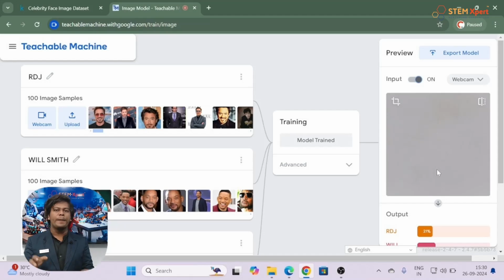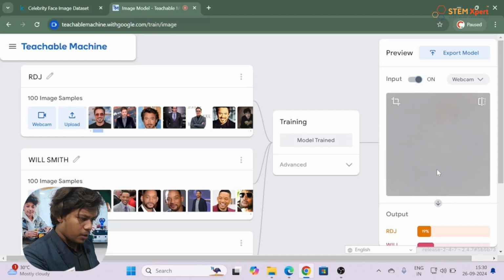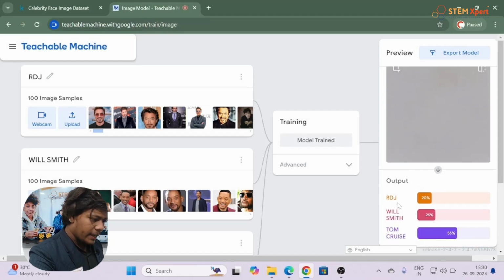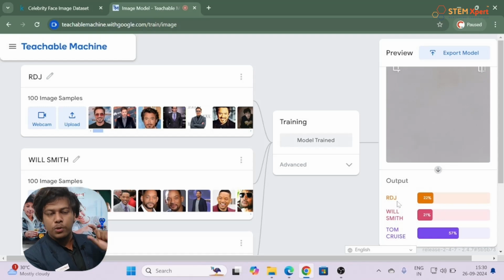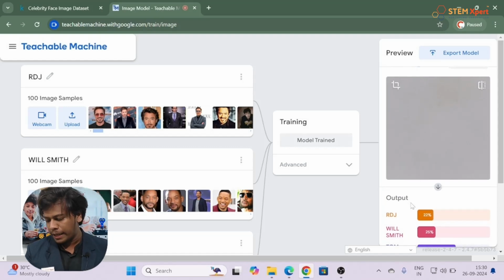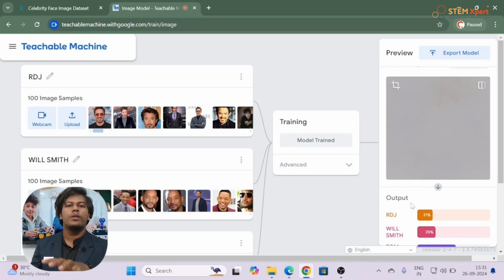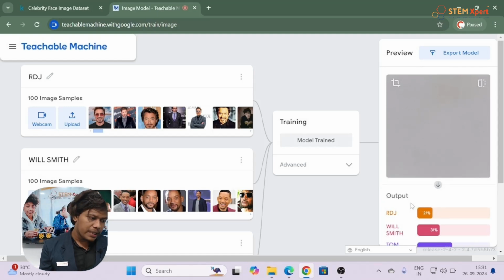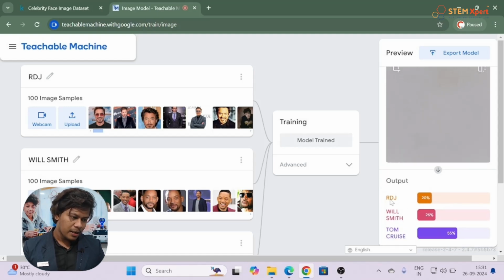I'm gonna share my screen again and let's figure it out. I hope you can see the screen again. Now look at the right side. Let me scroll down a little bit. There you can see RDJ, which means Robert Downey Jr., right? And there you can see Will Smith and Tom Cruise. This one is really important. I'm gonna show one of the images to the computer and the computer has to predict the actor's name. So here we go. There you can see three names, right? RDJ, Will Smith, Tom Cruise. Look what I'm gonna do. I'm gonna show an image to the webcam and here we go.